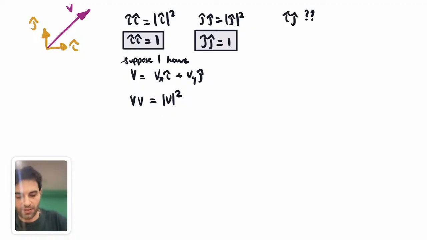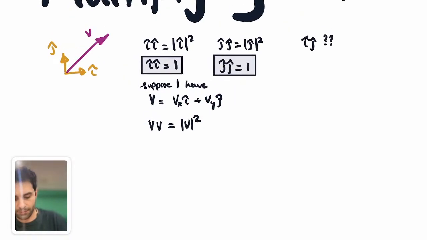Well, the length of v squared: how do I find the length of a vector again? If it's vx and vy, what do I have? This is vx, this is vy. How do I find the length of a vector? Did I give you homework on this last week? Remember this is a right angle triangle. Use Pythagoras. So v times v should just be vx squared plus vy squared, shouldn't it?